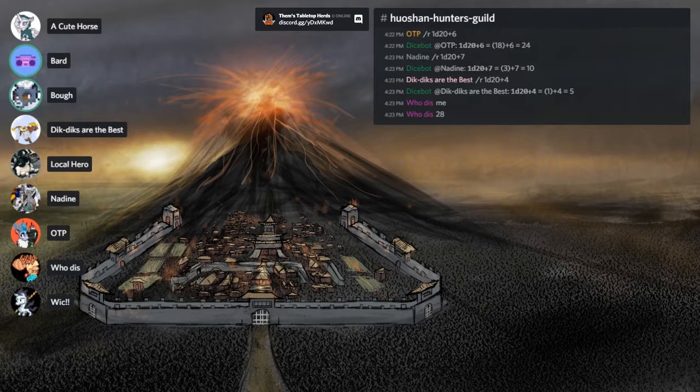Well, who has the higher dex mod? Probably Nadine. Alright. Who got 5 or higher? I got a 5. Oh well. Alright. And now for Zambu. Do they seem particularly agile? Or are they more like slow? Well, they are pretty slow. Okay.